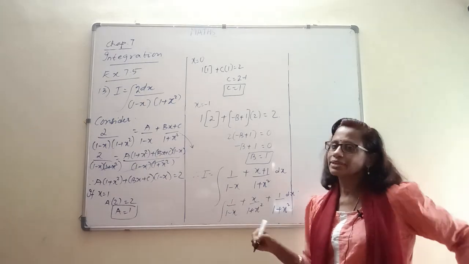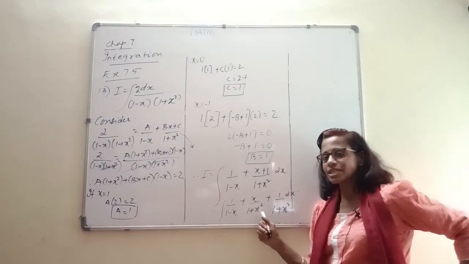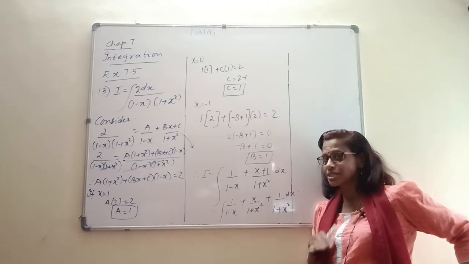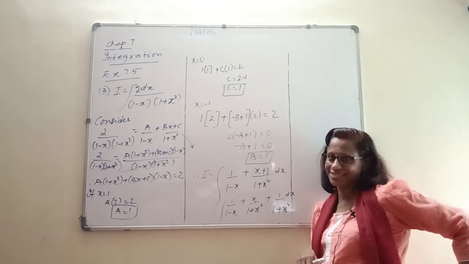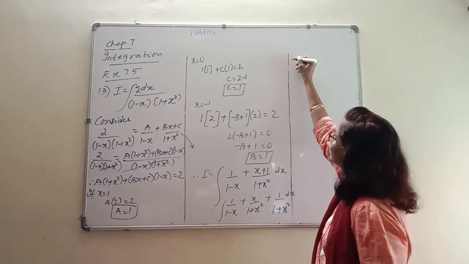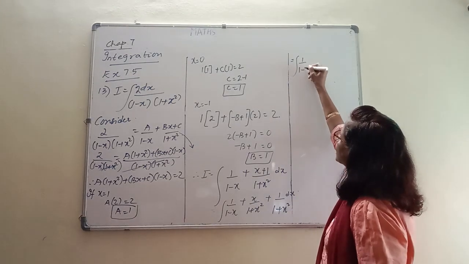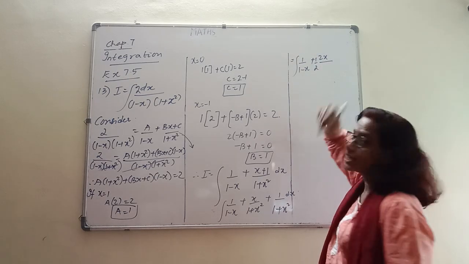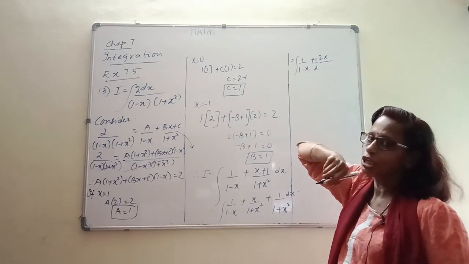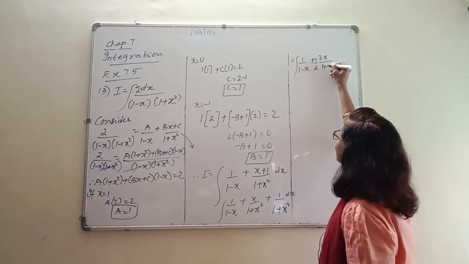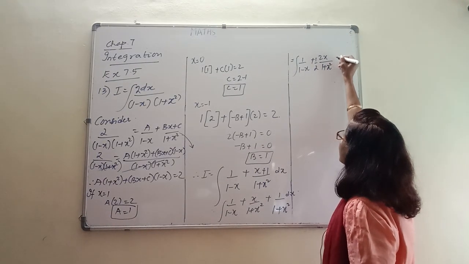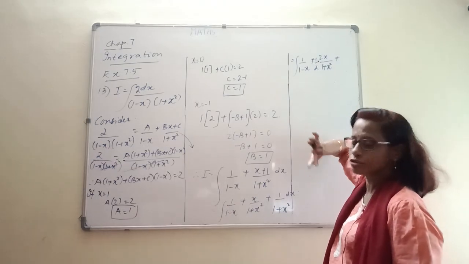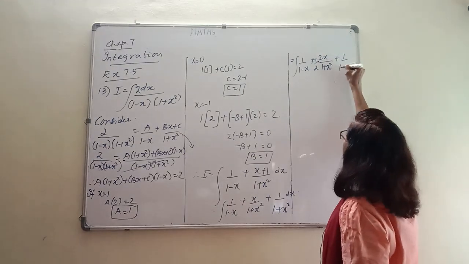Also, even in the last problem we checked that for 1 plus x squared the derivative is 2x. Had there been 2x here, your work would have been so easy, but there's no 2x, but we can bring the 2x. So in the next term, instead of writing it as x, let's call it half times 2x. Why? Because we wanted the derivative in the numerator, so that we'll get the log as the integral. We have not changed the value, but we have brought it so that it suits us. 1 over 1 plus x squared dx.